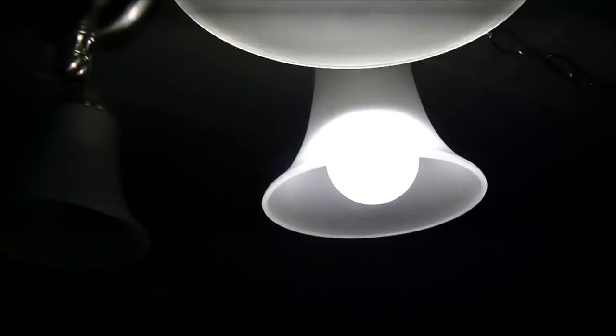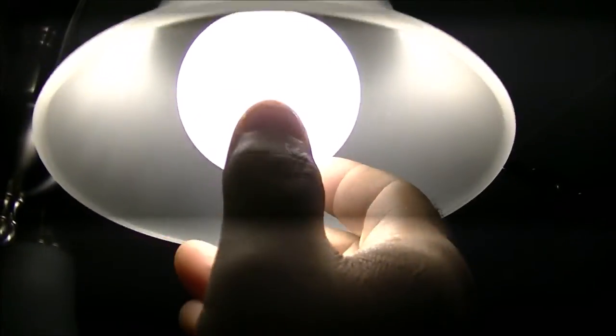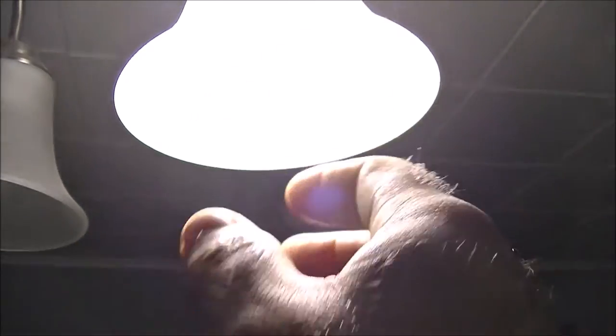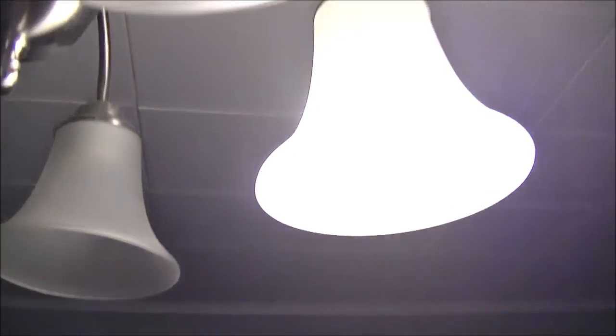We have a chandelier up here and that one has got one in — that was working so nicely. The other one is kind of cool. These are the last two I can find that are working. That one's empty, that one's empty, and that one's empty. I had this one on pretty well all this afternoon and it flickered a couple of times, so it's probably on its way out.